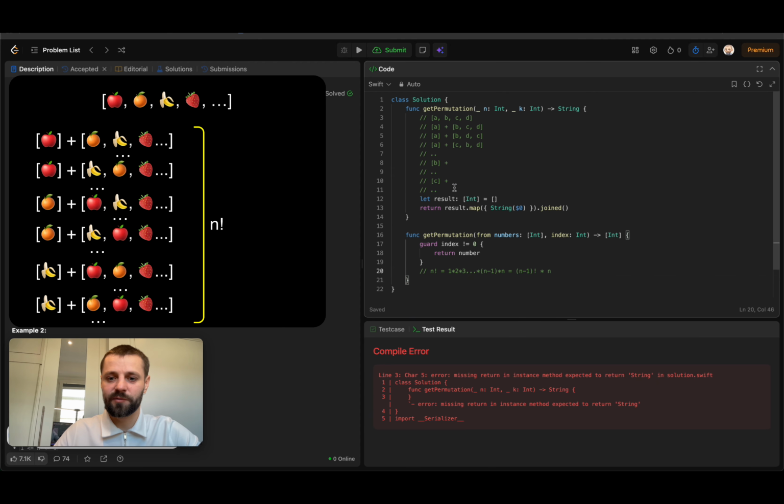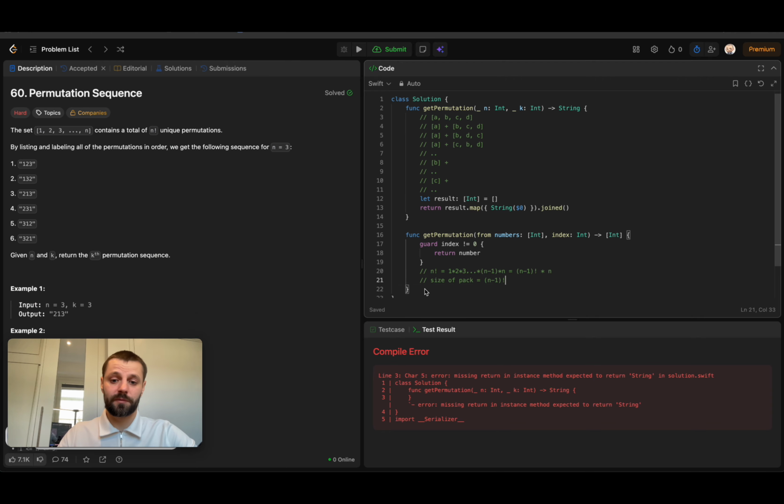And if we divide these by the amount of our packs, n, then the size of the pack is going to be equal to n minus 1 factorial.